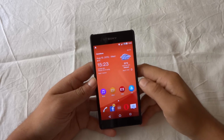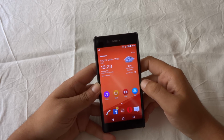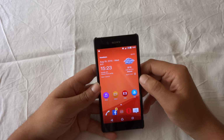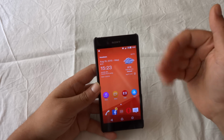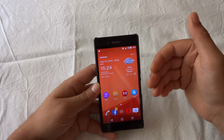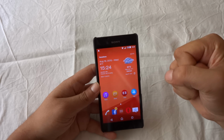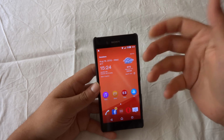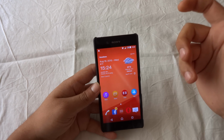So take with a pinch of salt everything that you are seeing and reading on the internet or on YouTube about this device, about Snapdragon 810 devices. Trust me, as a real user, I have no complaints about this device. It's exceeding my expectations. It's offering me a lot of surprises, good surprises every day. The more that I use the device, the more that I discover, the more that I like it. I love it, actually. And as I said, I have no complaints so far.